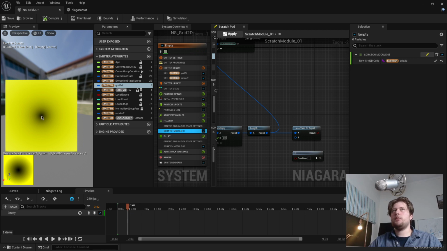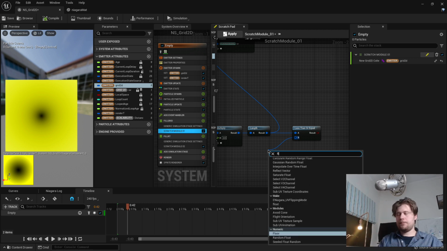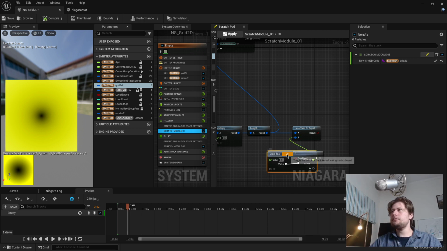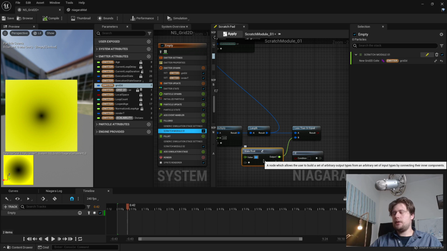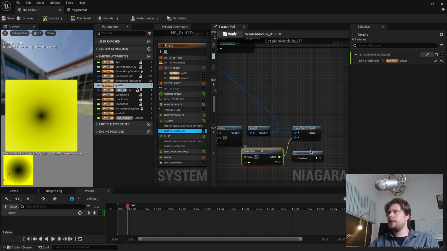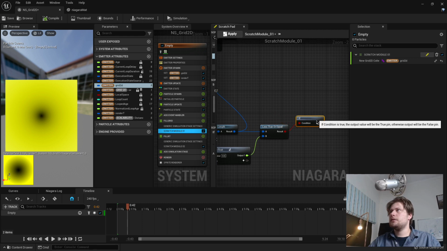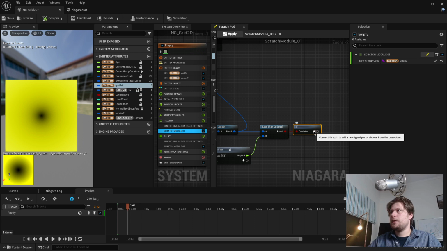If we compared it with 0.5, then everything up to 0.5 would be less than it and become true. So all of these ones in the center would be true, and everything outside would be 0. So let's try some floating point value, and I'm just going to choose 0.5 as our choice, and plug this into our condition. This if node allows us to create some options about what we want to happen.